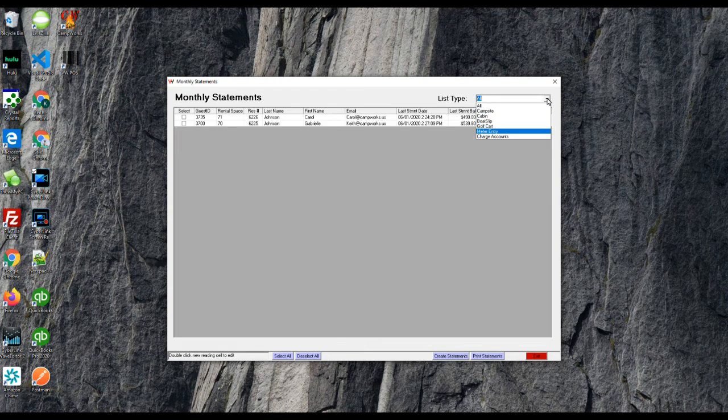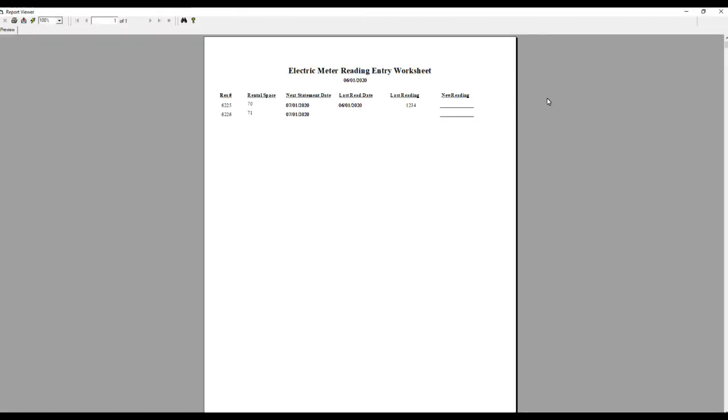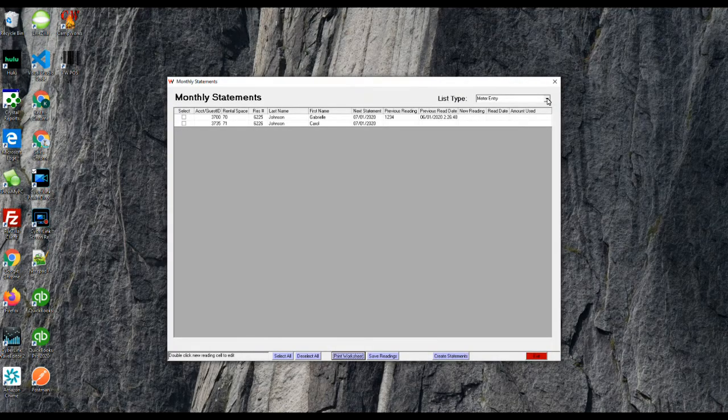If we go to the meter entry selection, there are the 2 monthly reservations that I have entered in the system, and you can see this format is like a spreadsheet. First of all, we can click on Print Worksheet, and that will create a worksheet that shows each of the rental spaces in order and what the last reading was and what the new reading is. So essentially you can print this out, walk around the park, write down all of the readings, come back and then enter them right down the list like you're doing a spreadsheet, and just keep entering items.